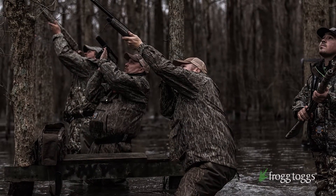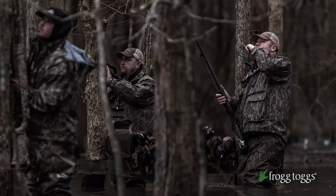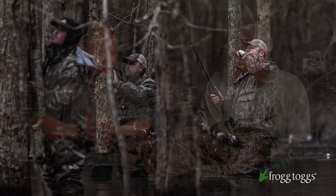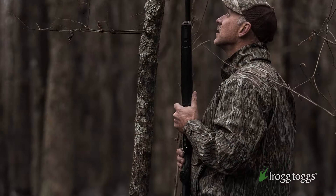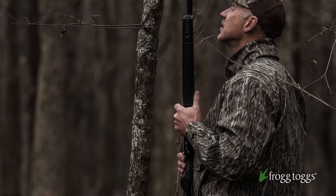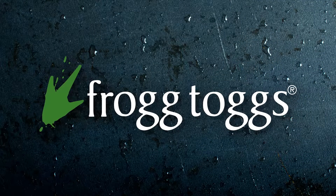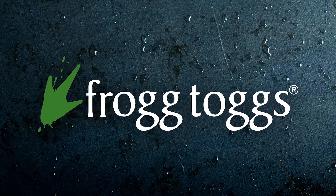When you look at the retail prices — less than $220 — you've got a versatile waterfowl system with all the features you'd ever need. At the end of the day, you can be set up from head to toe: waders, coat, anything you need. Frogg Toggs will have you outfitted for less than what one pair of some of the waders on the market today cost.